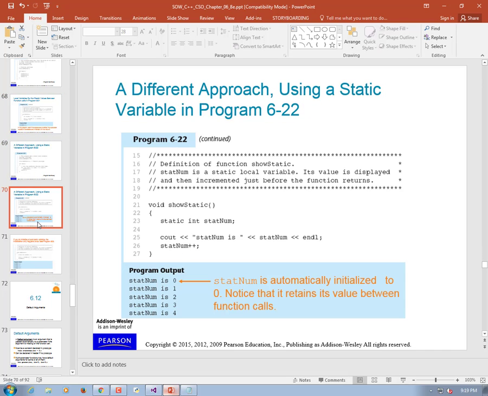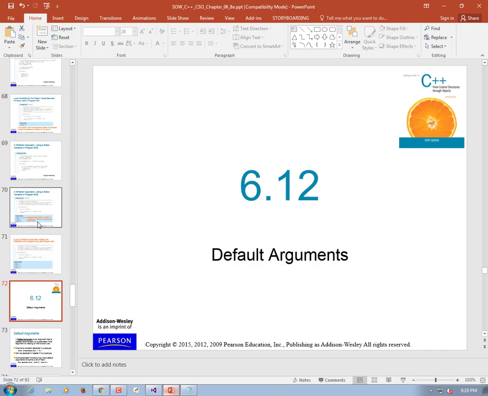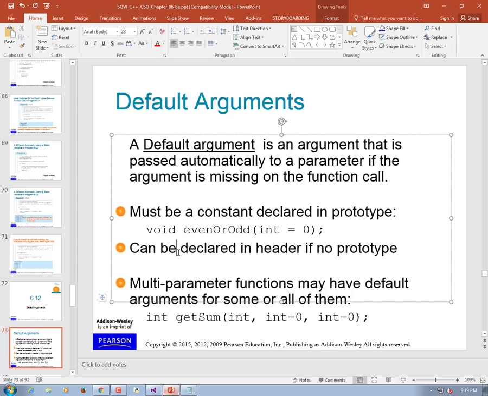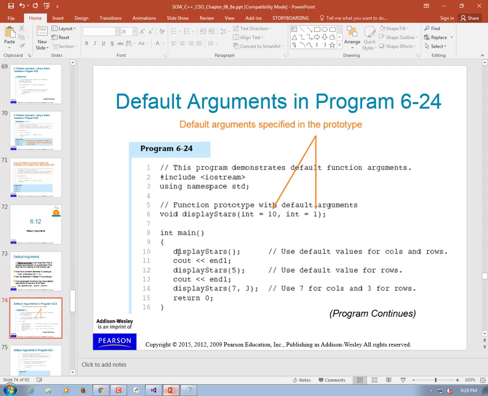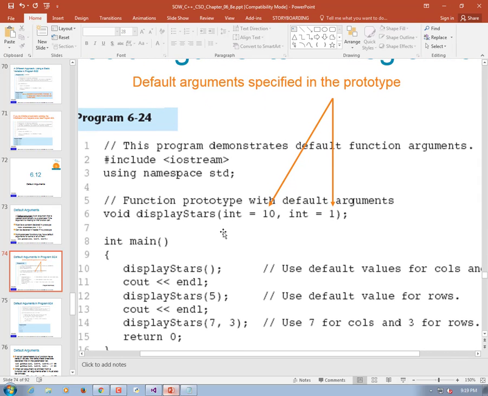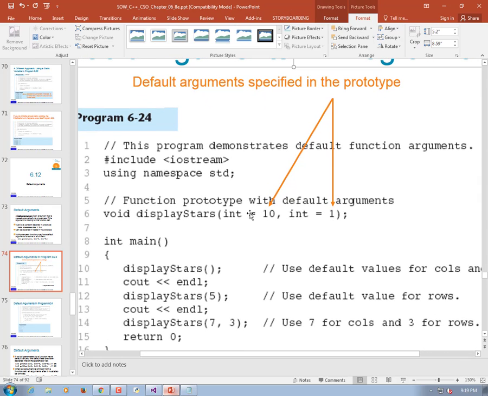Default arguments. This is worth learning. When you define the prototype, and I really hate the way they do this, I really wish that they would put the variable name in their header, in their prototype.